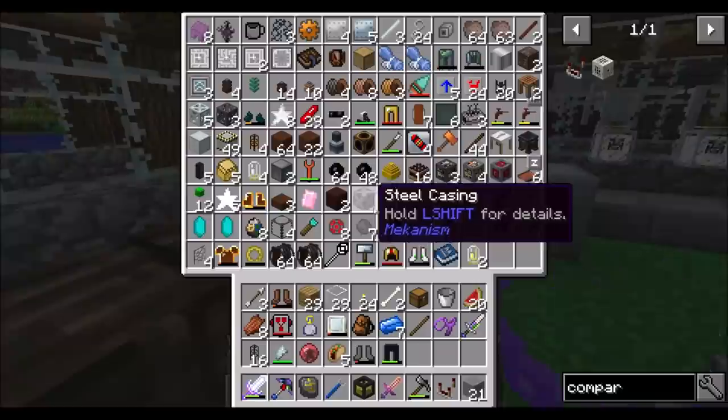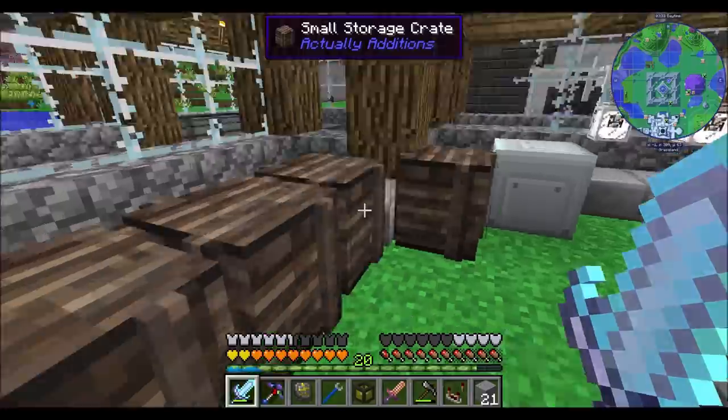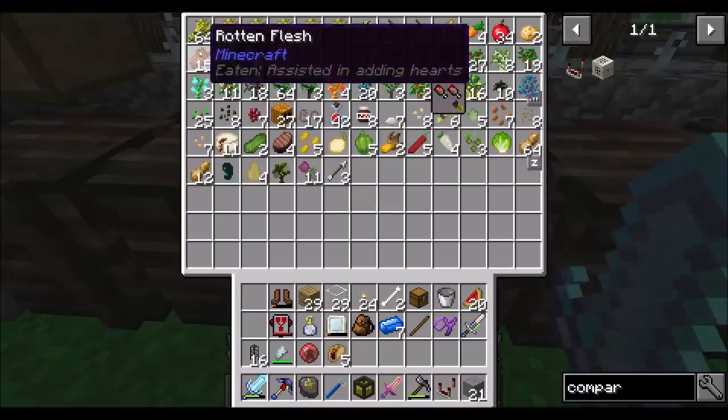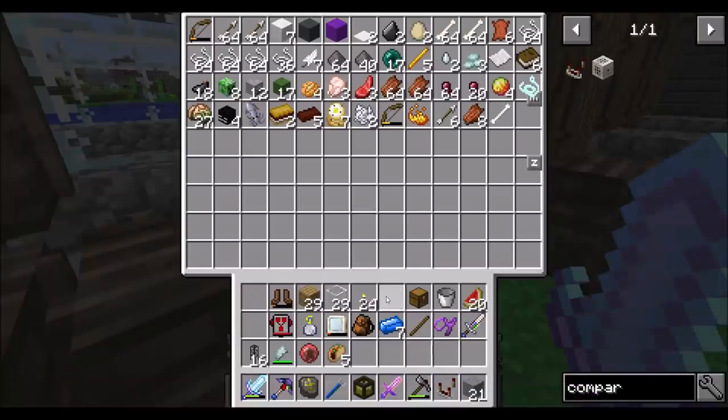Okay, and since we're here, we can put away all this junk that we just got from killing those mobs that were hovering around outside. Did I put the wrong things in here? I did. Any other mob drops? You, and that's about it.